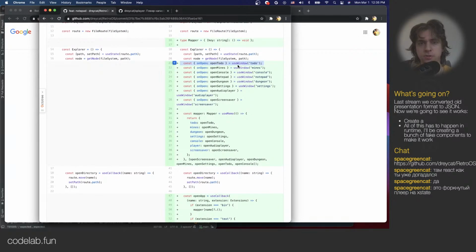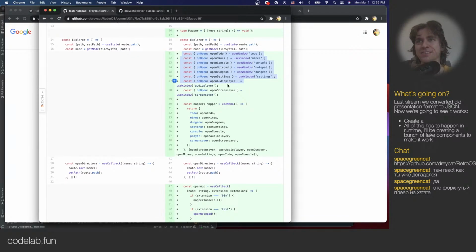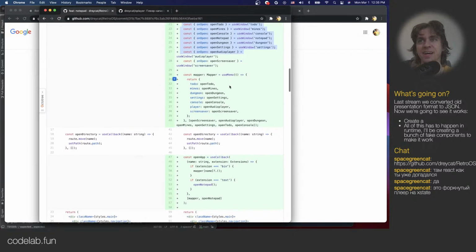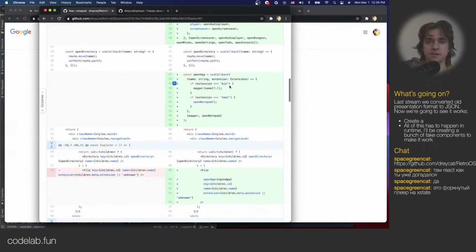Ooh, hooks. I can see some space for optimizations here. You should do like use windows and pass an array or something. Okay, I'll check out the player later. Cool. So you use, okay, if extensions. Oh, so if you open an app.